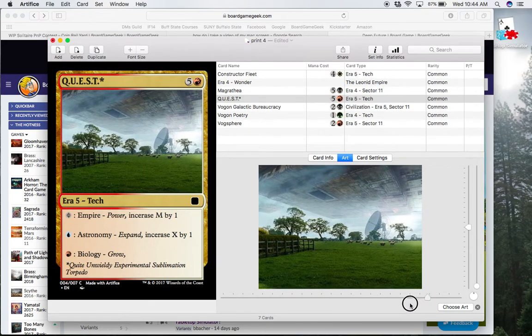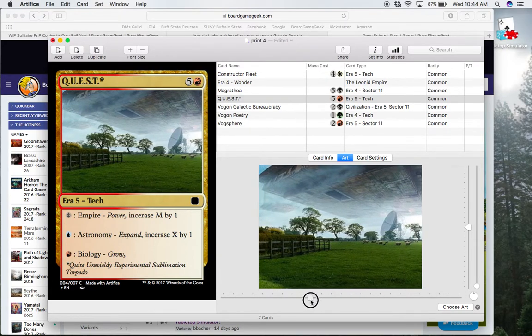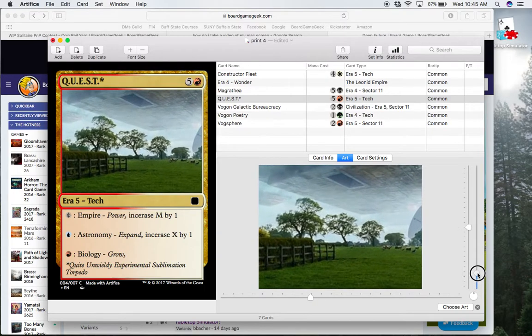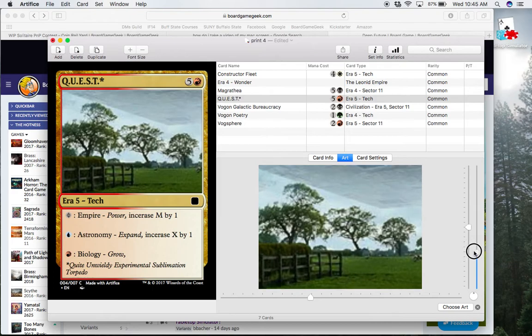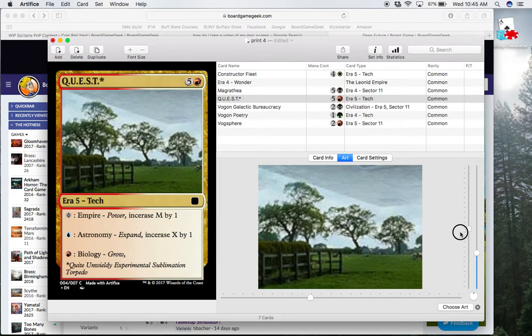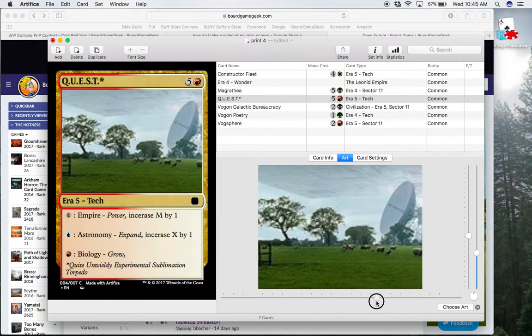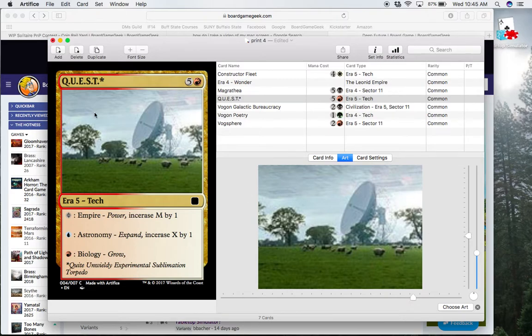You have the option to slide this left and right, whatever part of the picture you want to make sure you include. Here, you get the chance to zoom in. If you have a picture of significantly better quality than the one that I've picked out, you can zoom in on a particular section and kind of get it just right as far as how you're laying it out on the card.